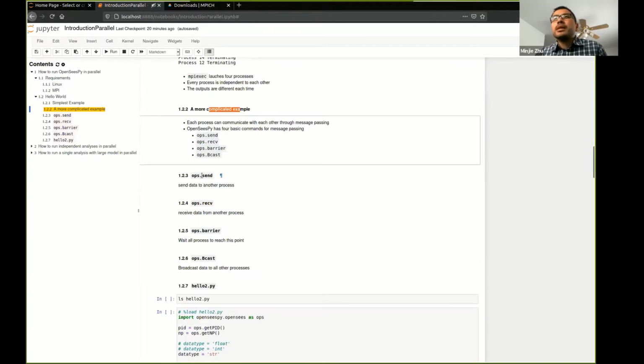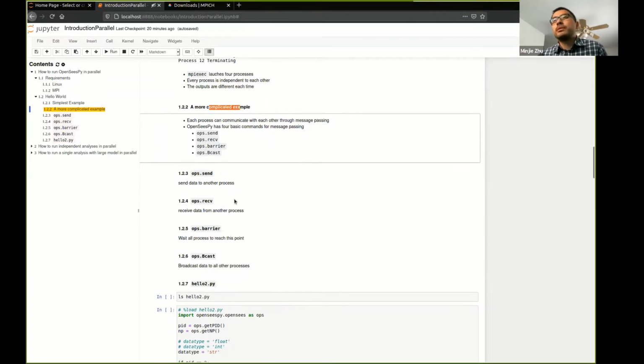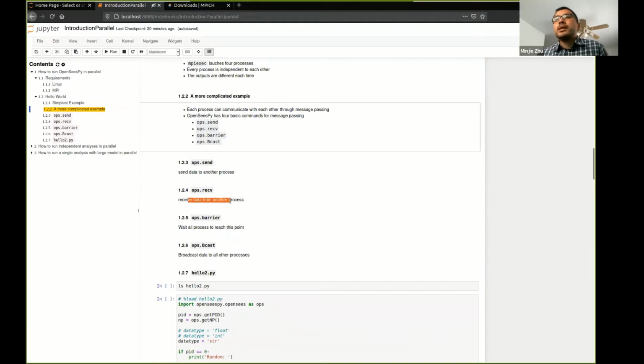So send is for one process to send information to another processor. And the other processor needs to call receive explicitly to receive the data from the sender. So it's very, very important that you match the send and receive.